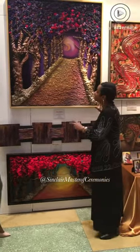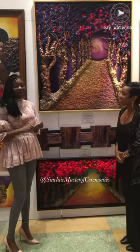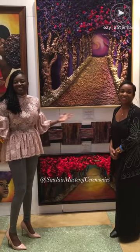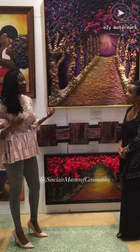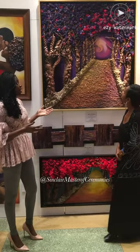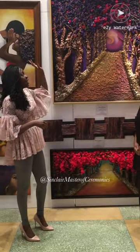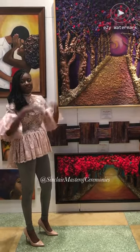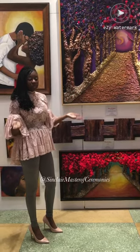So a piece like this — how long would it take you to get it done? It takes me a long time. I always wish I was one of those artists who can just splash a dot and be done. But I have these intricate ideas in my mind, so I actually break it out into a puzzle. I first start off by doing the fabrics — that takes a couple of weeks. And then I do the branches, then the tree trunks, and then I put it all together at the end. That way I have all the materials I need to create. And of course, I do a sketch.